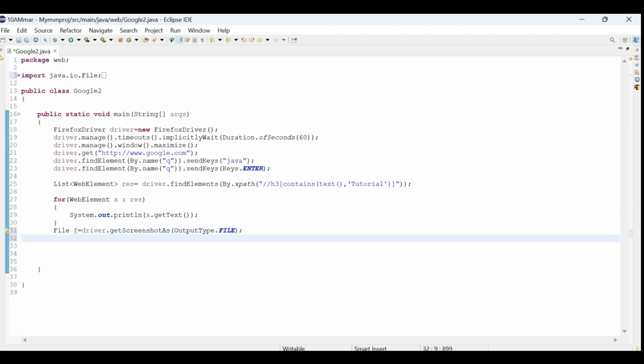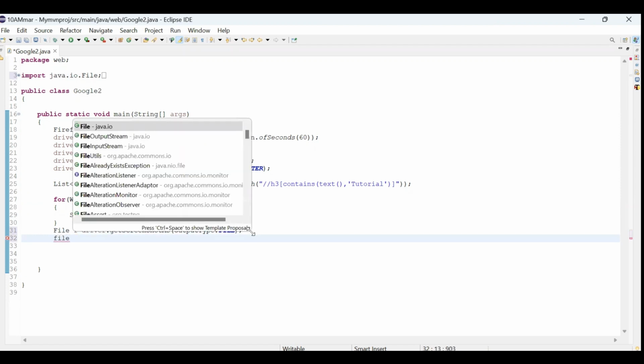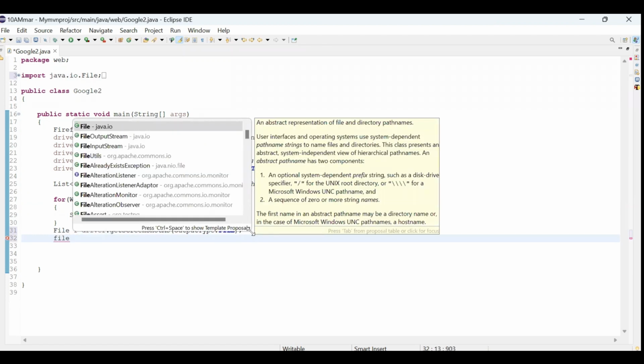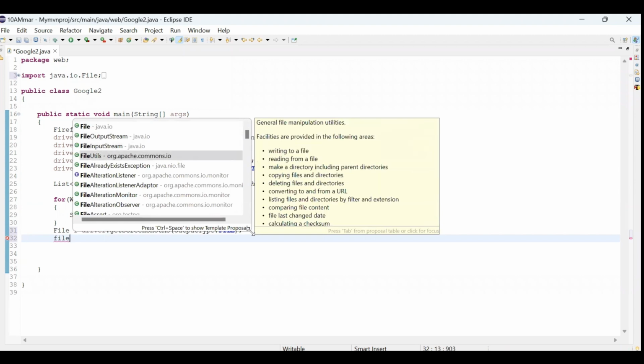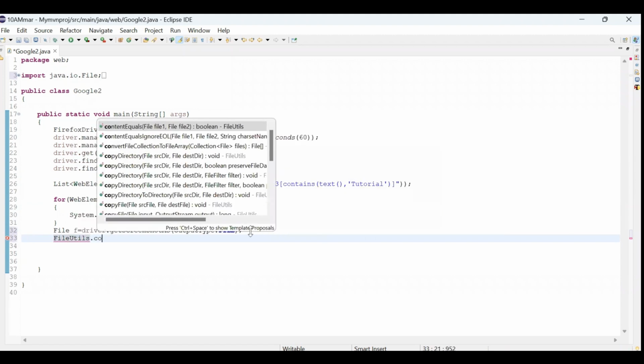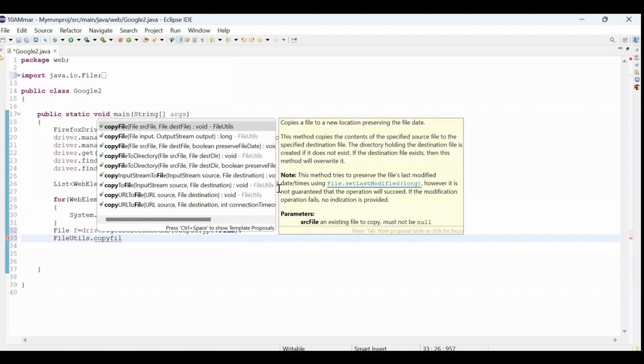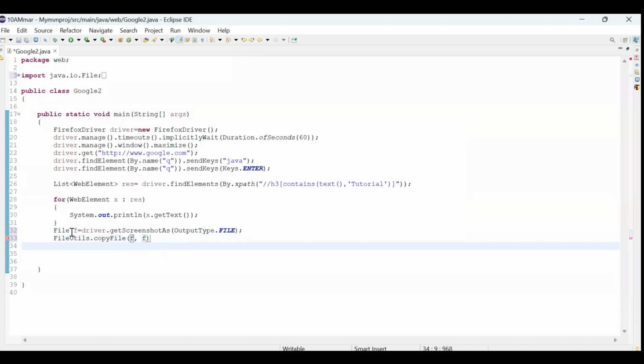I have one class called FileUtils. FileUtils.copyFile asks for two arguments: source file, comma, destination file. The source file is F. For the destination file, where do you want to save it?